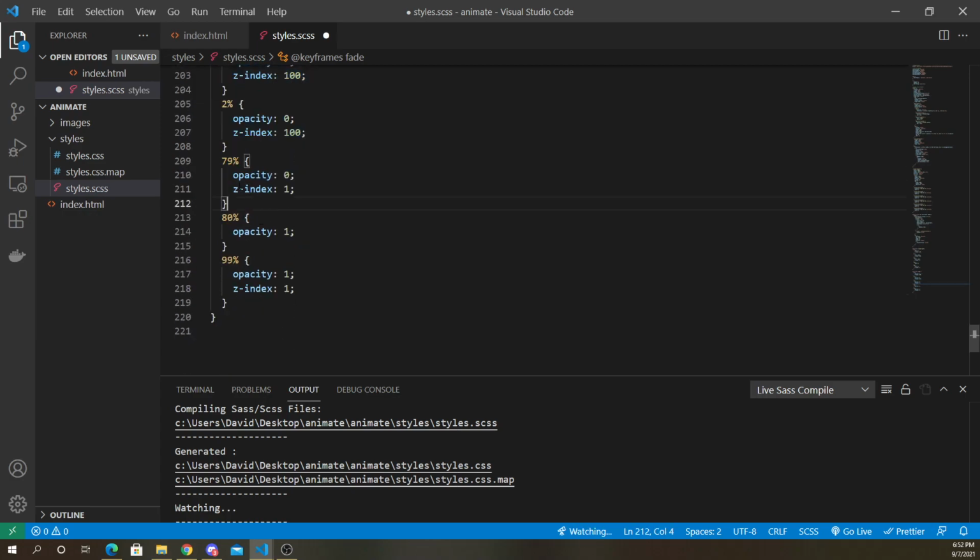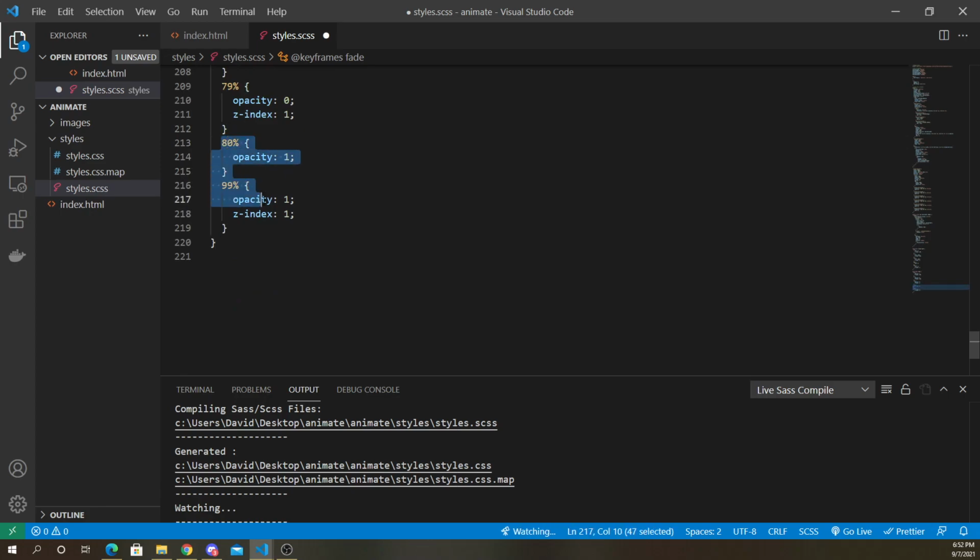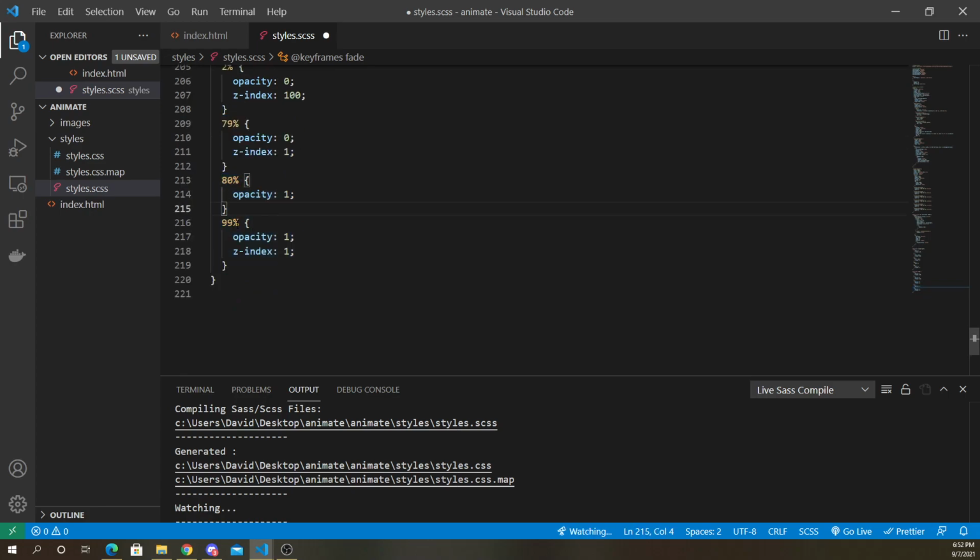That's fading. Anyways, while this is in the back with the z-index of 1, it's still invisible, but then at 80% to 99%, we go from opacity 1. Actually, from 79 to 80, we go from opacity 0 to 1, so it's fully visible already. But it's still in the back. We still have a z-index of 1, but from 79 all the way to here, it's opacity 1.